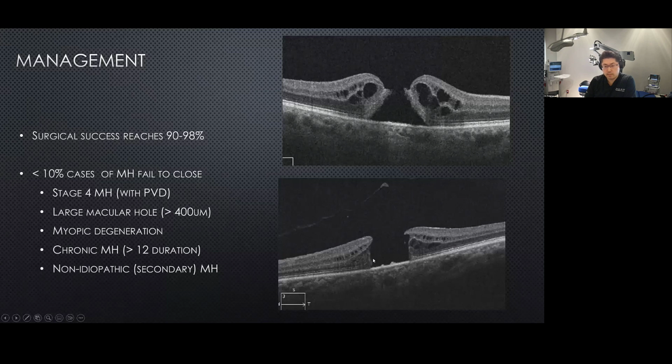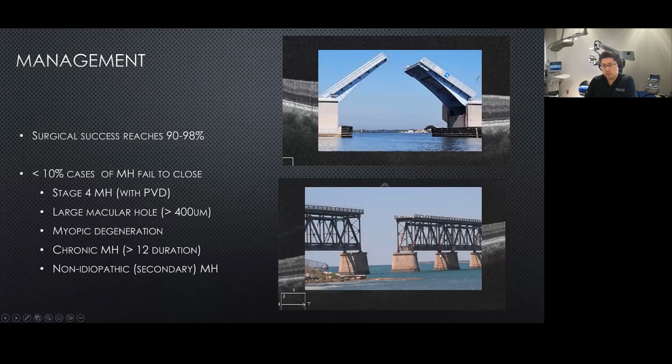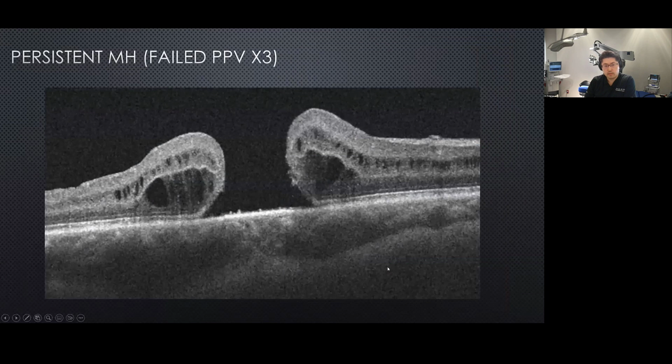So the edges of the retina have sort of stuck down to their new location. For the edges to come together, it pretty much requires the lifting of the retina surface itself for it to reattach itself. Therefore, it's much harder and probably warrants an internal limiting membrane flap, or autologous internal limiting membrane transplant, or amniotic membrane, or autologous retina transplant. So that's how we use the OCT image to plan for surgery. And I prefer calling the drawbridge a broken bridge.